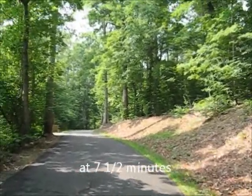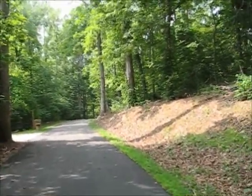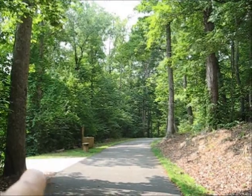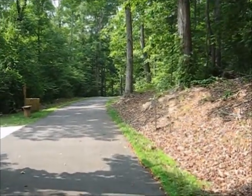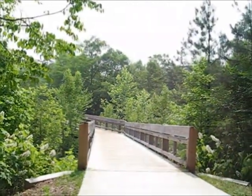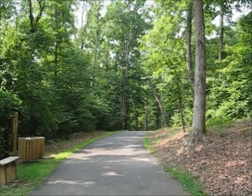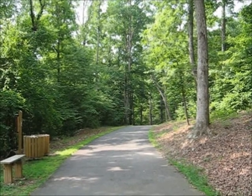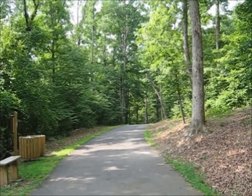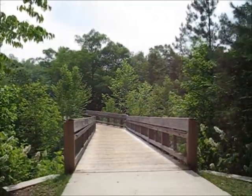Greg back again. I'm still on the little spur that goes to the Heritage Center that isn't really part of the Ivy Creek Greenway, but right here is where it actually starts. So that way is the Ivy Creek Greenway, and right down here, it kind of goes into a circle and comes back. It's not very far, and that is where the Creek Greenway trail will come into the Ivy Creek Green Trail. So start down the Ivy Creek Trail.